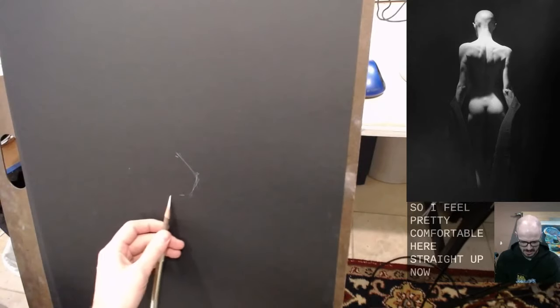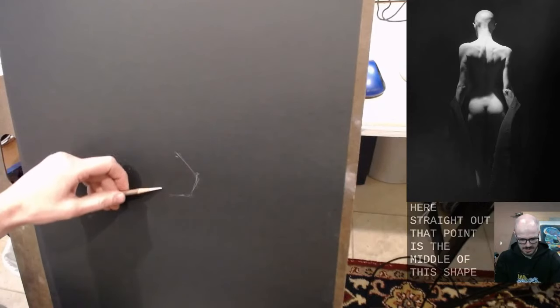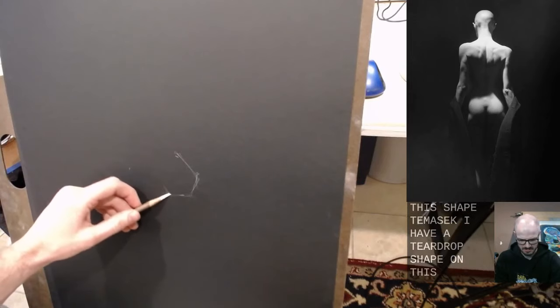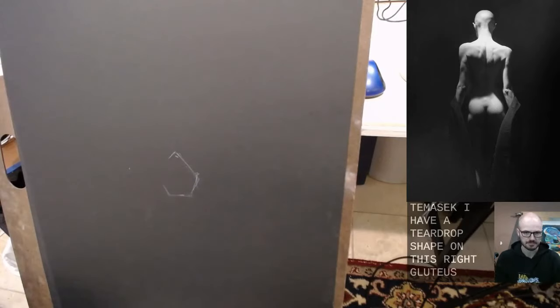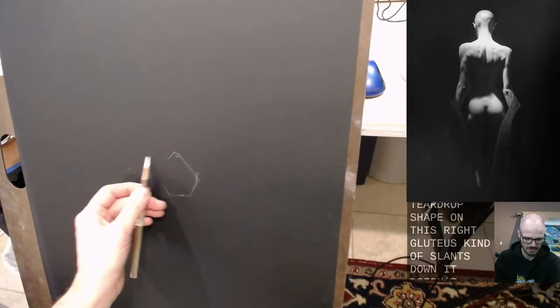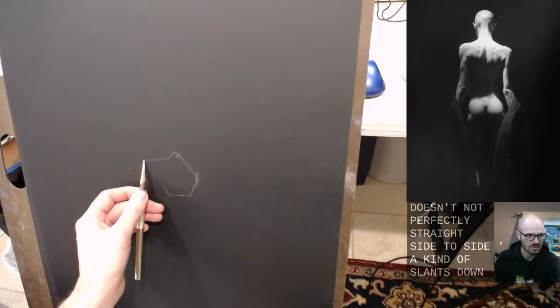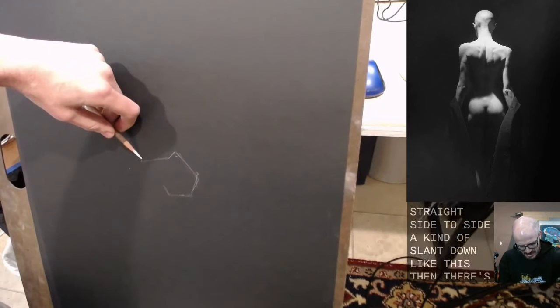Straight down from that point is the middle of this shape. It's almost like I have a teardrop shape on this right gluteus area. It kind of slants down. It's not perfectly straight side to side. It kind of slants down like this. Then there's a flat spot.